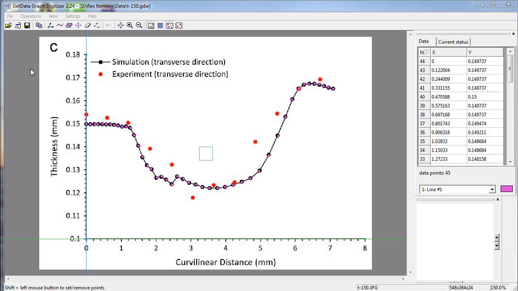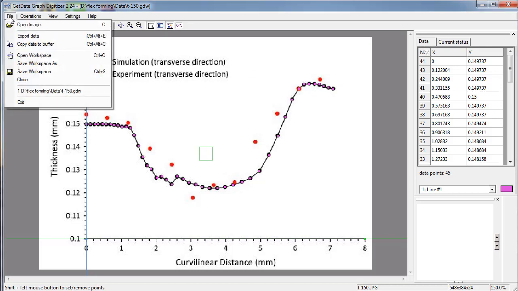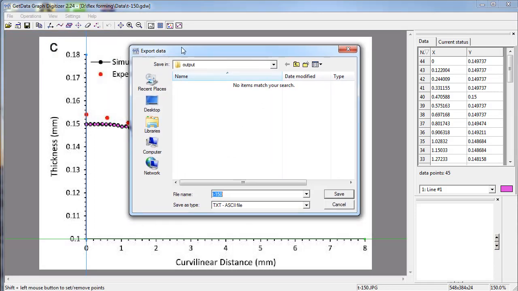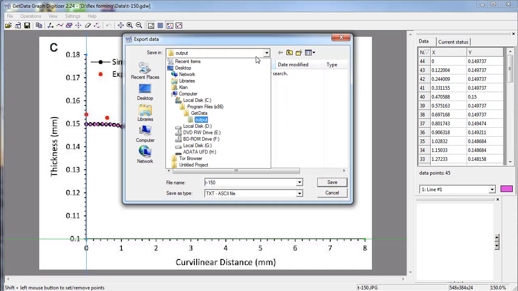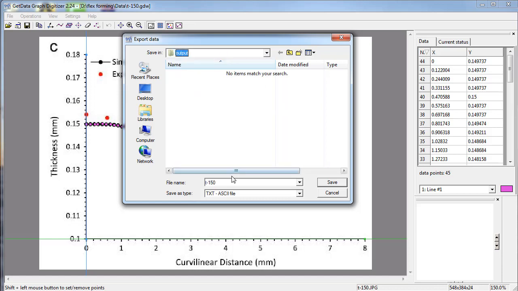For exporting data, I must go to File and select Export Data, and after selecting the directory and entering the file name, in the Save as Type section I must select XLS or MS Excel to save this data in Excel format.